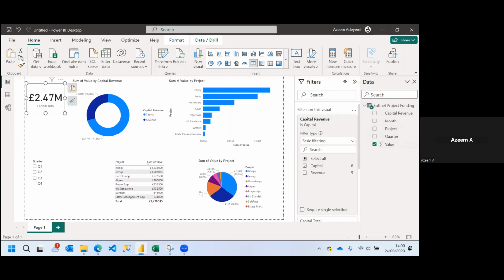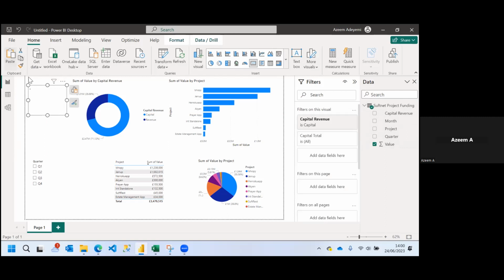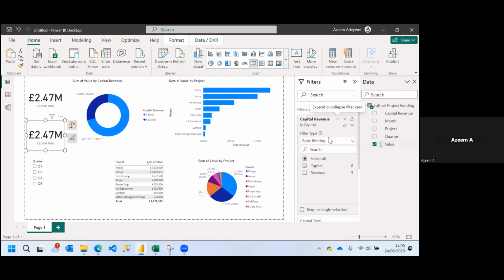Let me say I have this one here. I'll copy and paste this. Let's do the same thing for the revenue. Filter. I need only revenue. So I can rename this.